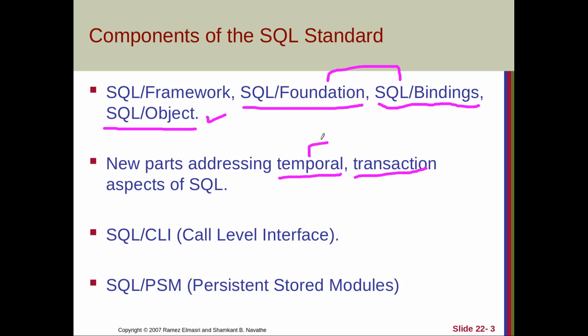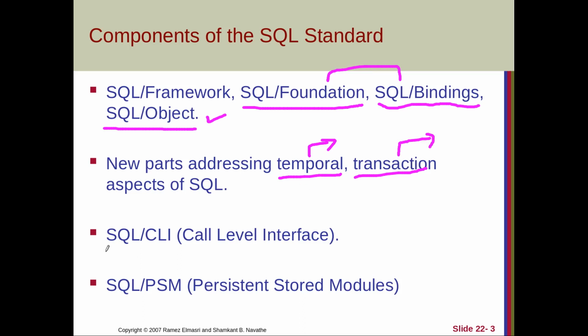Temporal, as you know, deals with the history of data. History of data in the sense the history that consists of the date along with the exact time of the occurrence of a particular data entry or event. Similarly, the various transaction operations are also part of the SQL 3 standard.